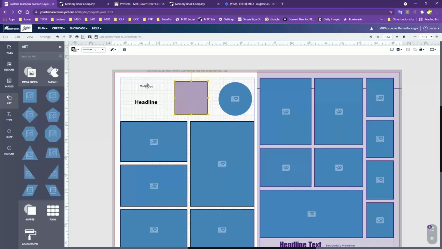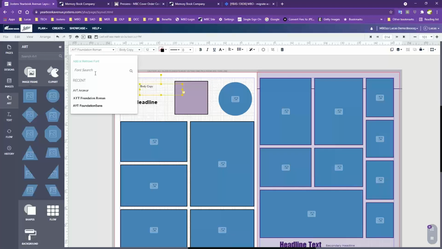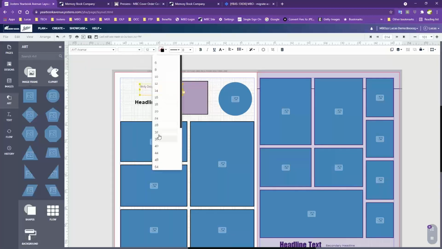And the same goes if I have text selected, text will have those options where I can change it. Now, one thing about these text boxes I brought over, these styles, is like I said, they start as that. So if you bring something over, I'm then going to go back to this box and I can change it to another font that I have in my font collection.